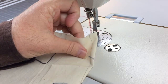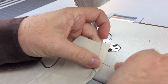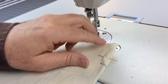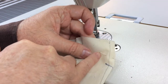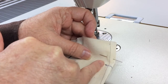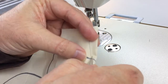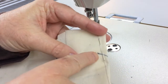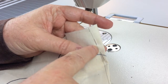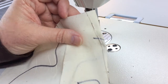Now, before I start, I haven't pinned this. If you want to pin, there are a couple ways you could pin. You can pin perpendicular like that, but be aware that you might, depending on the type of fabric you have, put a hole in the fabric because this pin extends past our sew line. So a lot of times what I like to do if I need to pin the dart is I'll pin just next to the stitch line on the inside of the dart excess. So that's how I would pin it. So I'll go ahead and leave that in there for now, but I'm not going to pin the rest of it. This is a pretty short dart, so I'm not going to worry about it.